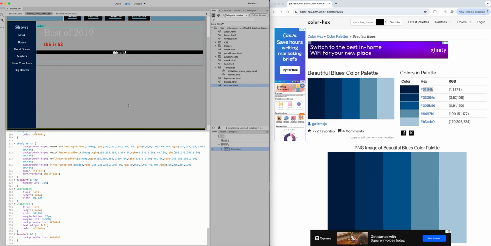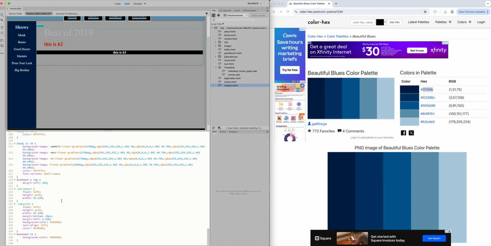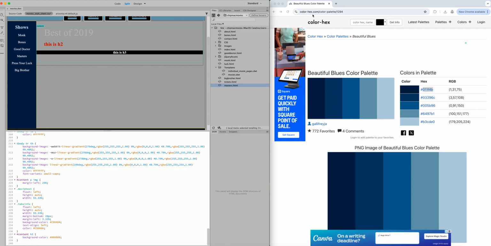And so for class, please make sure that your master template, movies.dwt source code, is fully customized to your shows, and the buttons and the masthead is named correctly. And please make sure your CSS has all of the colors reset to be in the color palette that you pick. Remember, there's lots of hex color websites. I just picked that one. So go ahead and customize all your color.